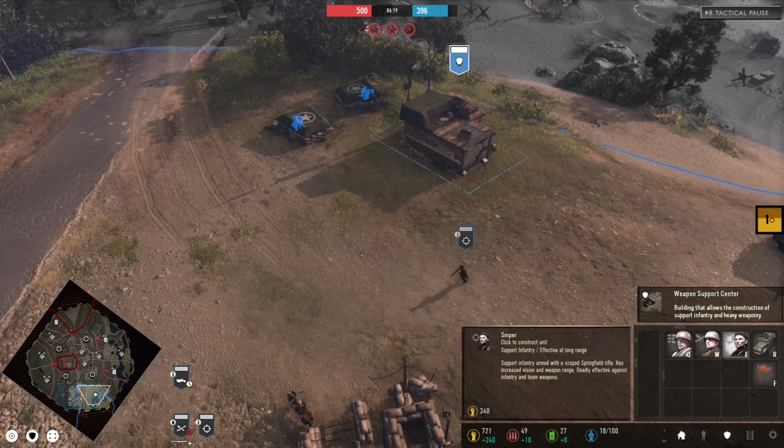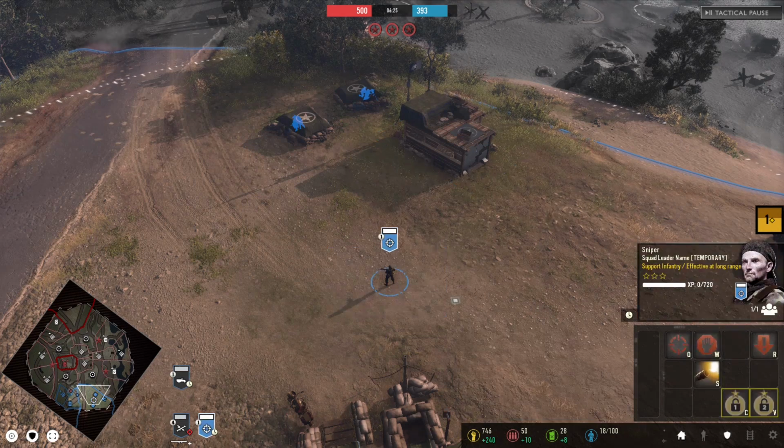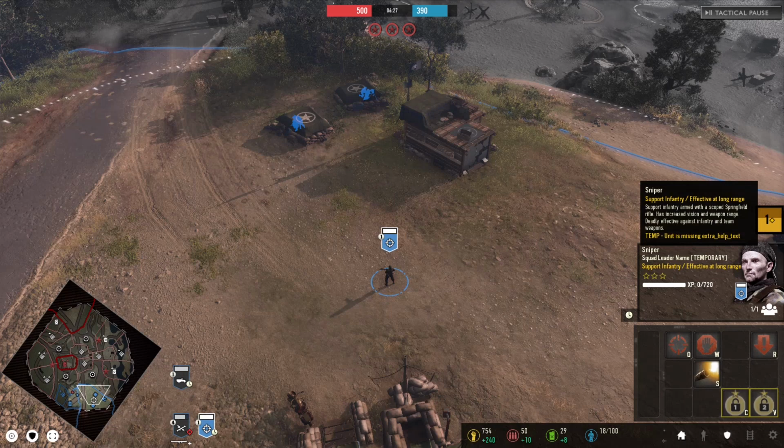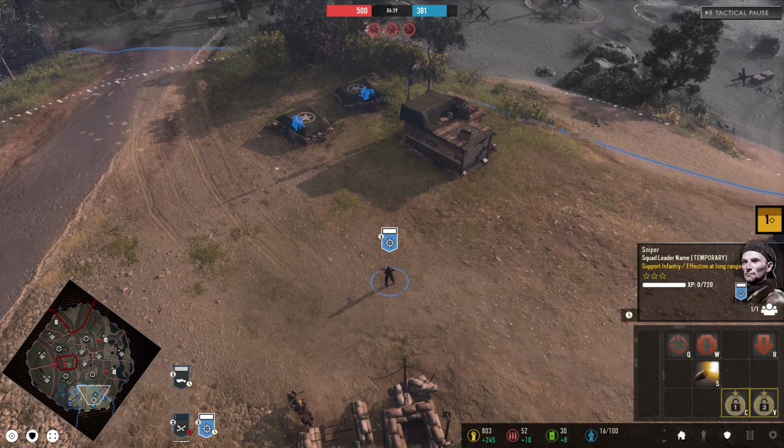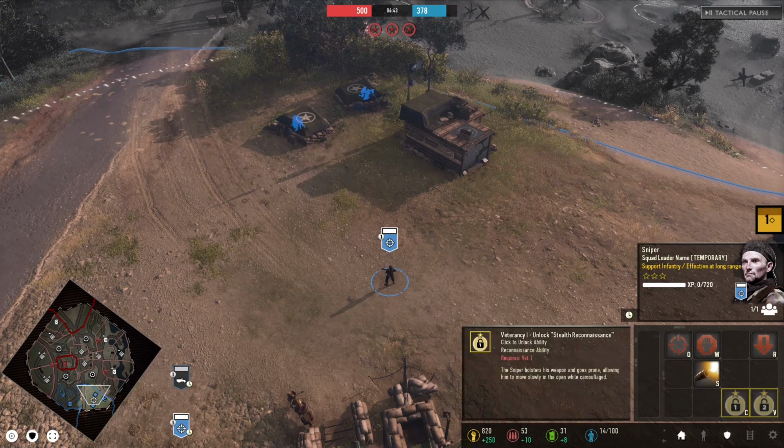The third unit within the weapon support center is the sniper for 340 manpower. He's armed with a sniper rifle. He's a one-man squad, but he will instantly kill a model every time he shoots. Similar to pretty much every other sniper, there's not a whole lot to say about his abilities. He'll stealth in cover. He will stealth automatically. Although he does have 2 veteran abilities.